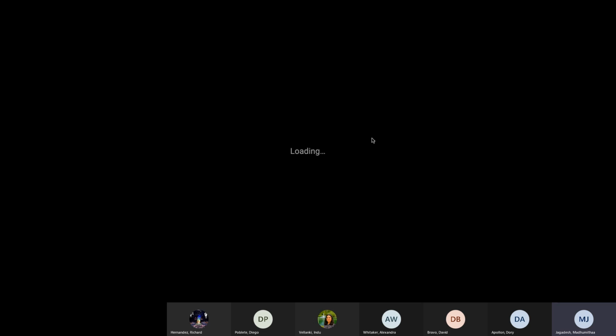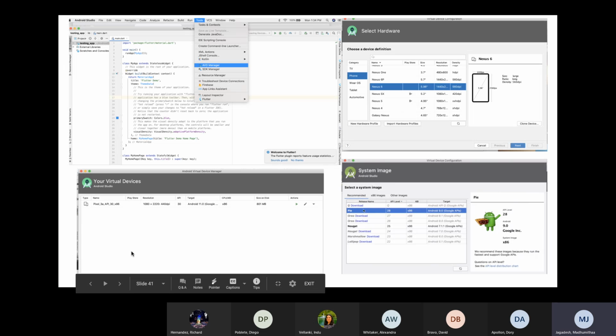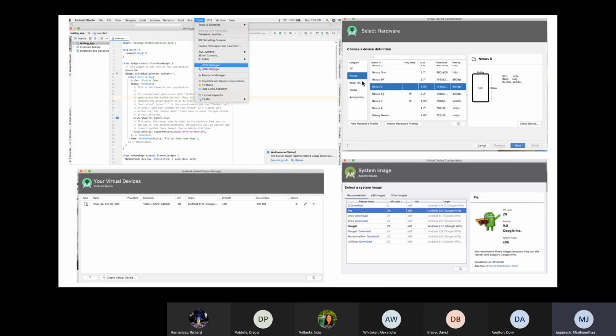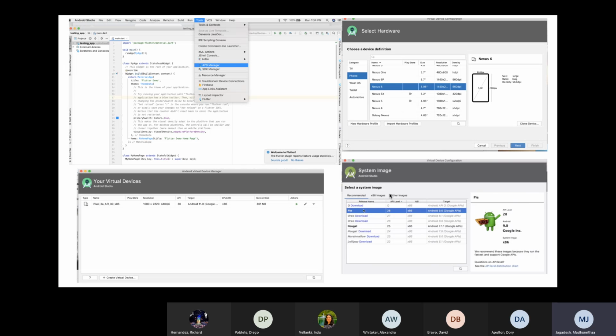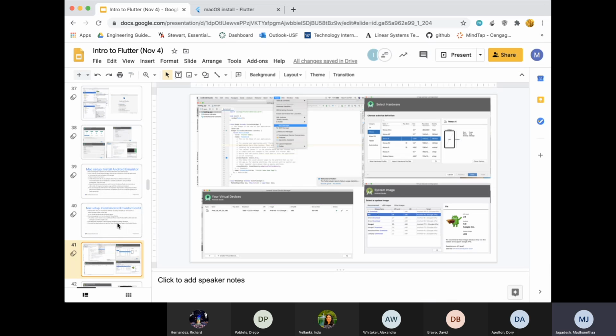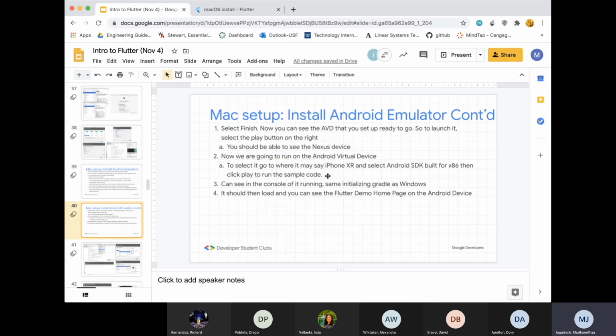So what they mean by that is, go to AVD Manager, at the bottom it says create new virtual device, phone, Nexus 6. You're going to keep going. Then you'll get the operating system when you get to system image, and there's Pie. If it doesn't pop up, you can also select x86 images, and then it would be there. If you want to use a different one, you just download it, say yes to all the requirements, then select it and keep going. Select finish, and now you have the device manager set up and ready to go. If you want to launch it, you can just select the play button on the right, and you should be able to see the device.